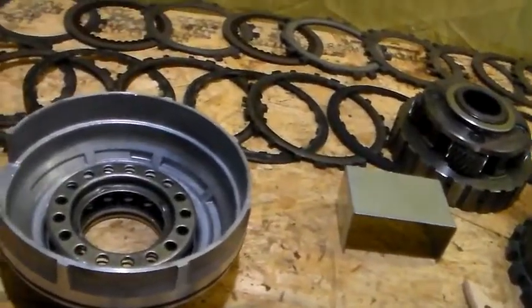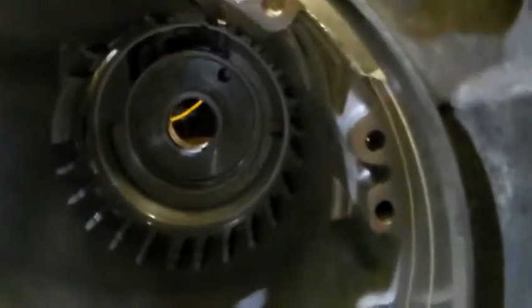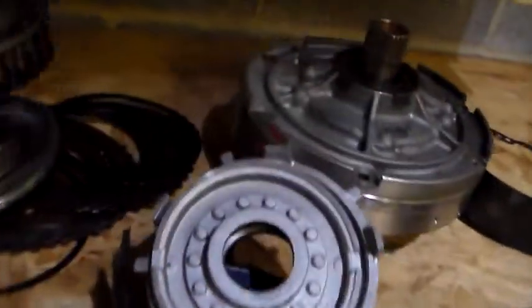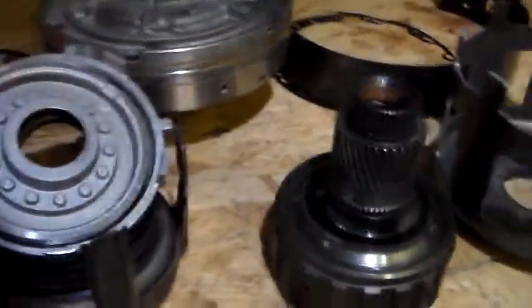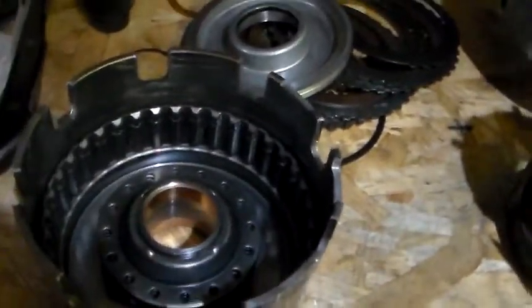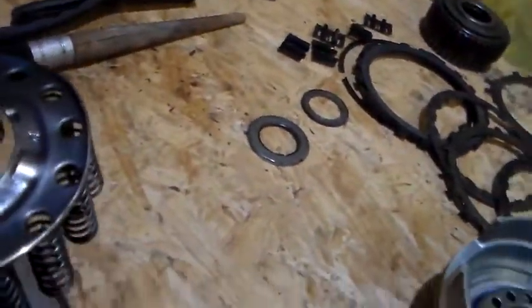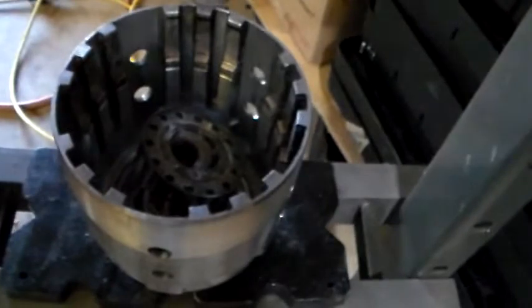So the flat one goes in the reverse piston, which goes all the way in the bottom of your transmission case. This one goes with this assembly over here, which goes with that, which I'm pretty sure goes right there. And the smallest one is the input drum. I keep saying reverse.